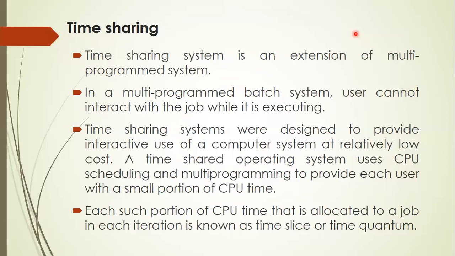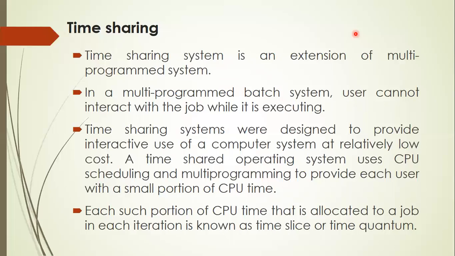For that, after you bring some set of jobs into the primary memory, assume that we have brought the first 4 jobs into the primary memory, namely job 1, job 2, job 3, job 4, and the requirement is 100 seconds, 200 seconds, 200 seconds, and 20 seconds, as I explained in multi-programming. In a multi-programming system, job 2 is executed only after executing job 1. Job 3 is executed only after executing job 1 and job 2. But it is not the case in time sharing.